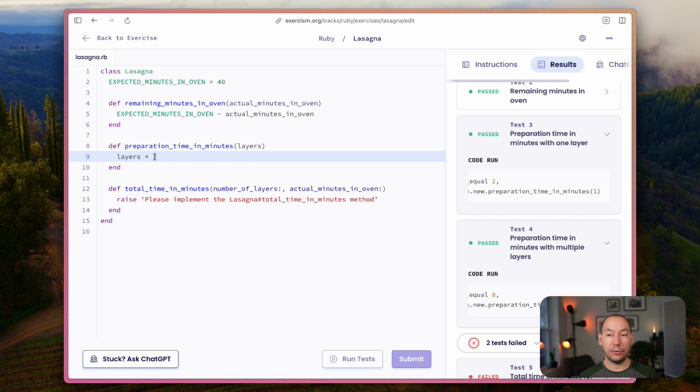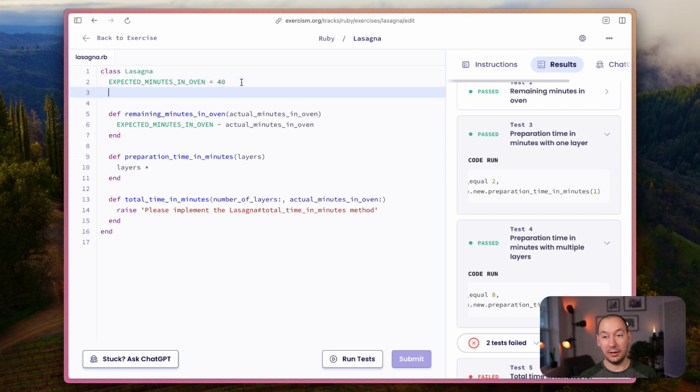And so this is a great opportunity where we can take this away and maybe do another constant here, especially if we need to use this calculation elsewhere. Now, this exercise is pretty simple. We're only using it in one place. But even still, it does give us a little bit more clarity if we perhaps create a constant.